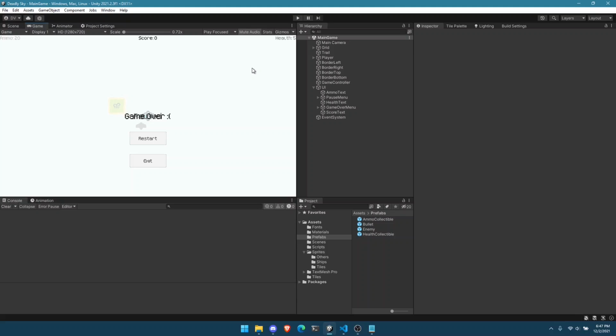So what is game polishing? Basically, you know how some games feel good to play while others don't, and the secret is in the polishing. It doesn't affect the actual gameplay, but it affects the look of the game or the way it feels to play. So it is a pretty important part when you're making an indie game, especially. So what are some popular techniques to improve game polish?